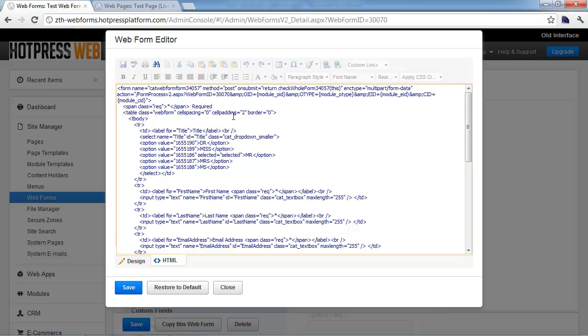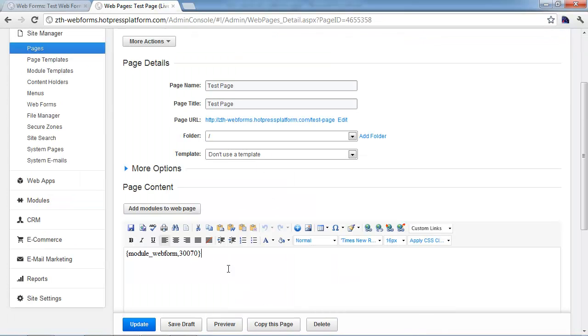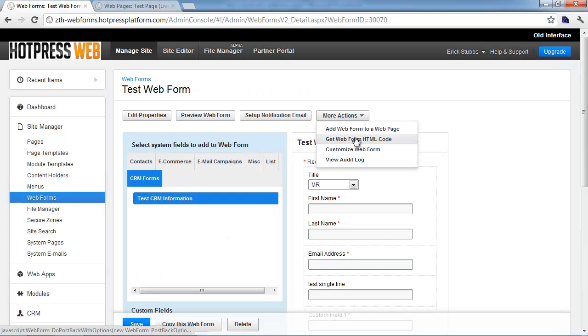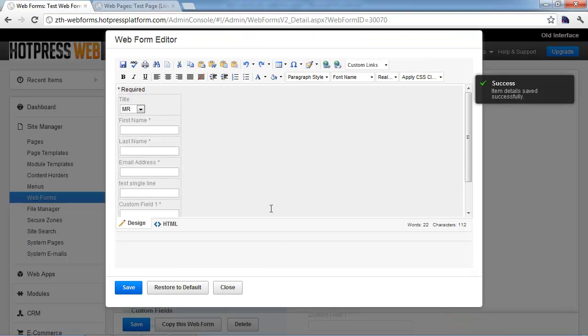And you can edit directly in here and save these changes, and when you do that, it will essentially mark the form as being customized, and at that point you can still insert the form as a module on the page as we've done here, and the form code that gets emitted to the browser will reflect what you've changed in the customized dialog box over here.